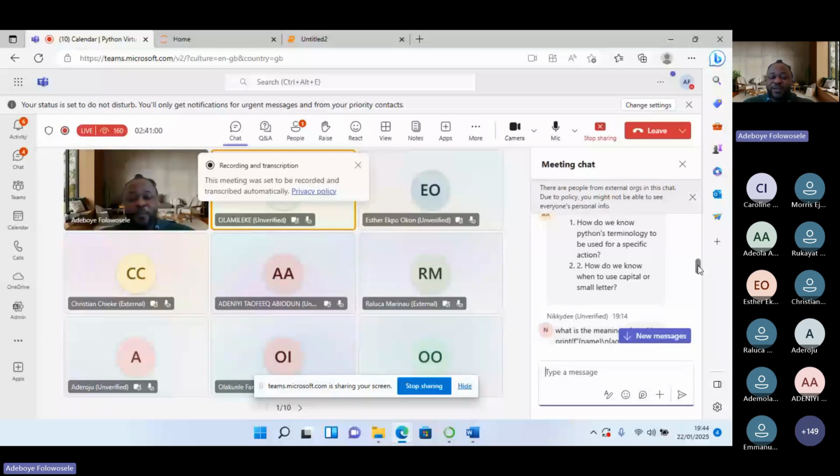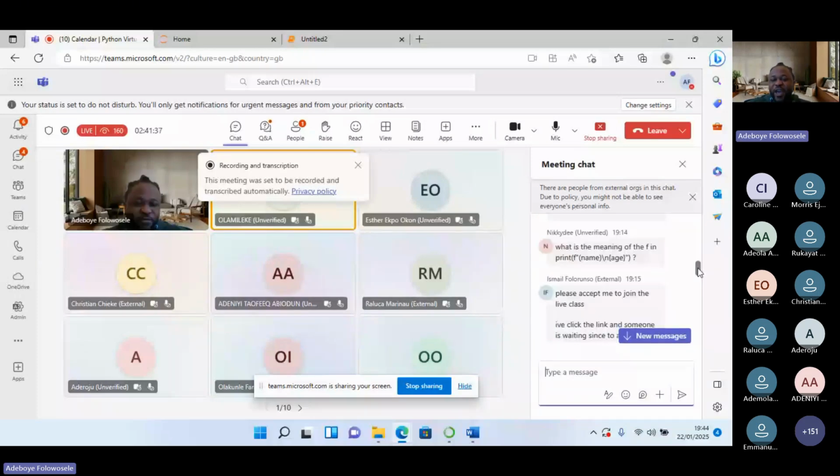How do we know when to use capital letters or small letters? That is why I will send Python documentation on variables and libraries to the WhatsApp group. You have to go and study them very well. Python has its own reserved words, just like every other language, and its own libraries. Because I'm used to the ones I use often, I know the ones that should be capital letters and the ones that should be small letters.